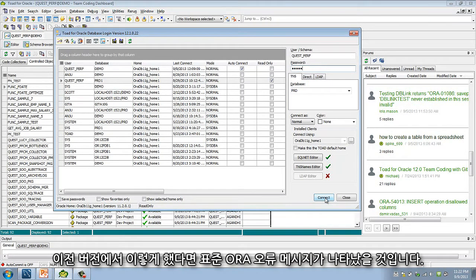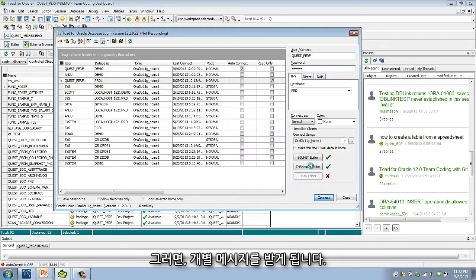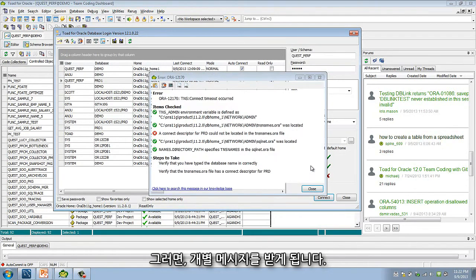Earlier, if I would have done that, I would have received a standard Ora error message. Now in 12.1, what we have added is enhanced diagnostics for making sure the regular culprits for making connections to Oracle are taken care of and respective messaging comes back to you.